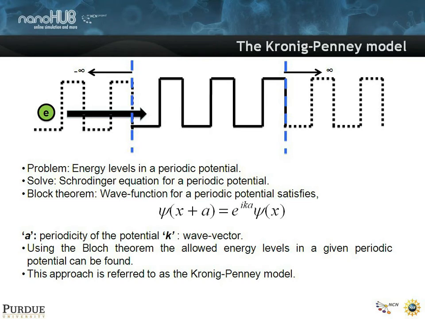That is the so-called Kronig-Penney model that you can solve analytically as well. What you do is you assume a periodic potential, where you take a single unit cell, and you solve the Schrödinger equation for this periodic potential. You invoke Bloch's theorem, where a wave function in a periodic potential satisfies a periodic condition — there is an e to the i·k·a that is used to phase translate from x to x plus a. As you propagate one unit cell to the next, it just gets phase delayed by an exponential, where a is the lattice vector, and you can compute these dispersions.